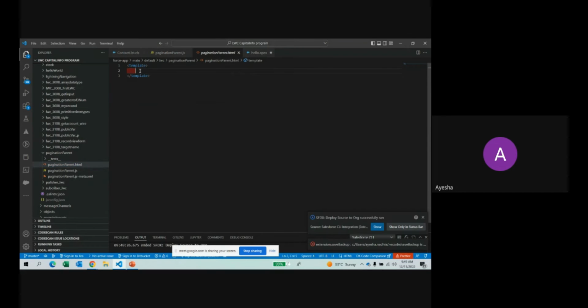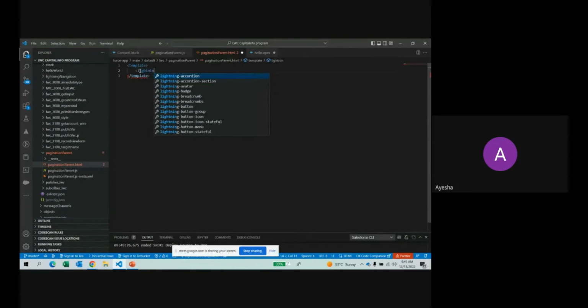Okay. So for showing anything, the first basic thing is we need to create a card. So I'll create a lightning card, and the title is... okay.